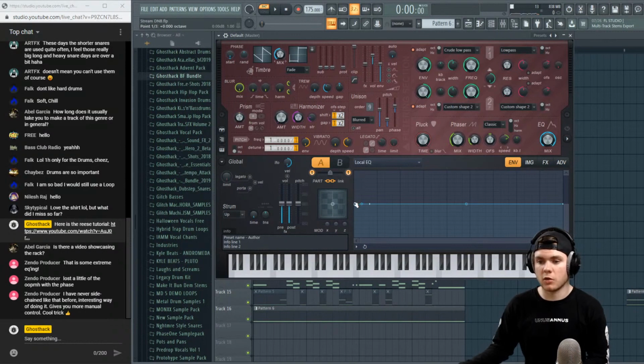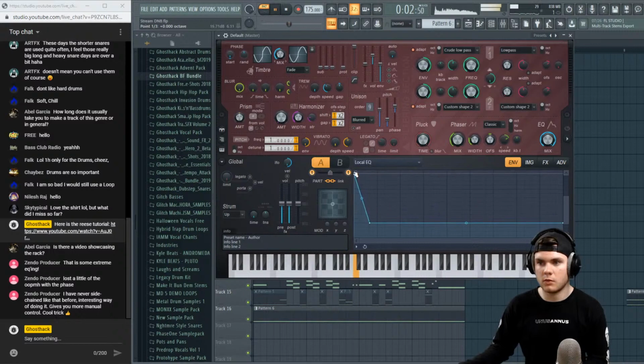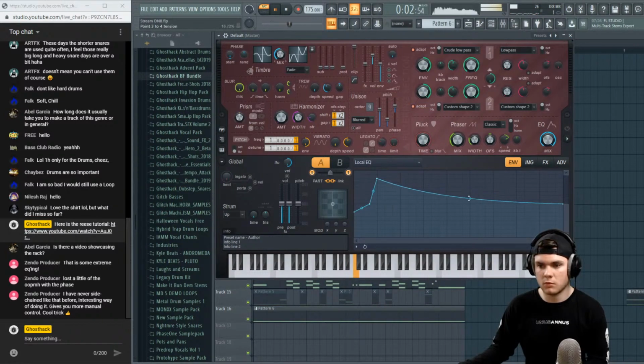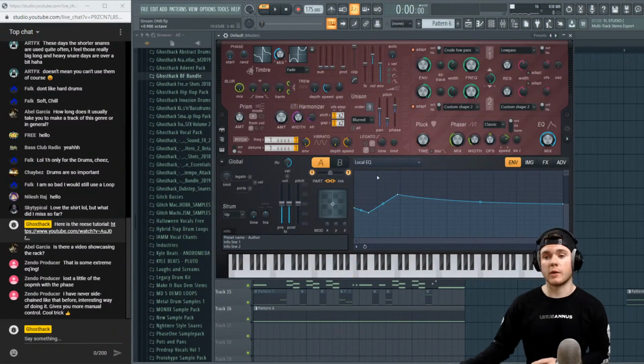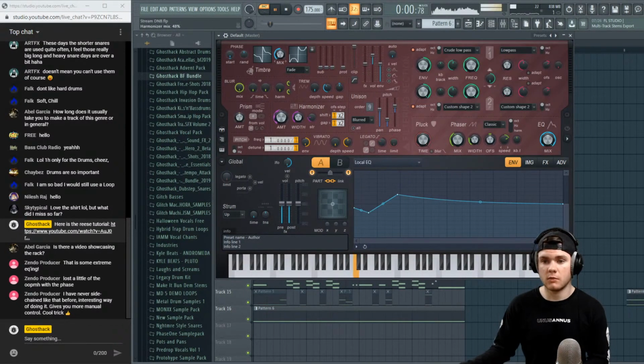If I go into the local EQ, then if I boost the low, it's a little much, so I want to bring it down. I'm basically controlling the EQ that's going into the distortion right now.